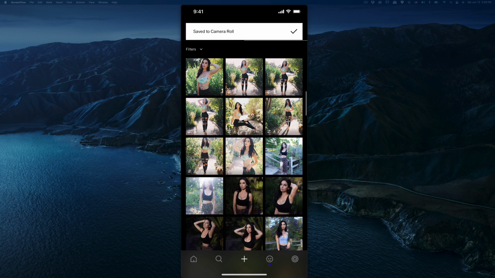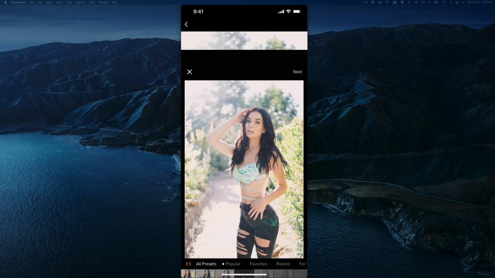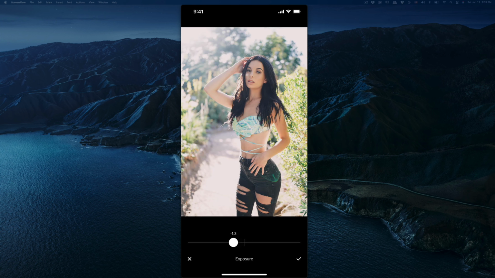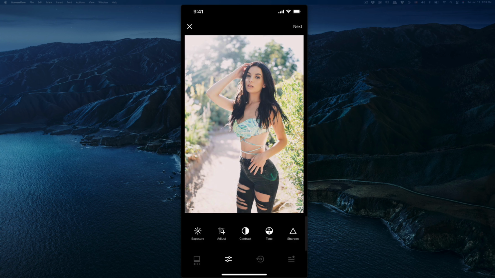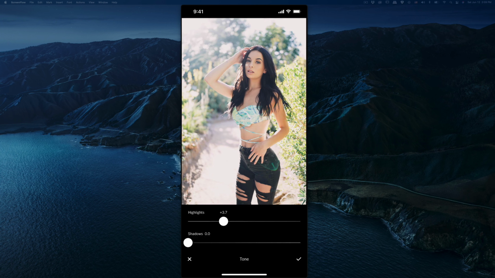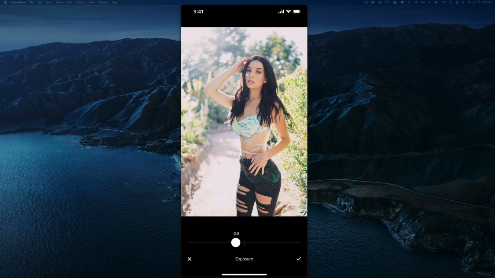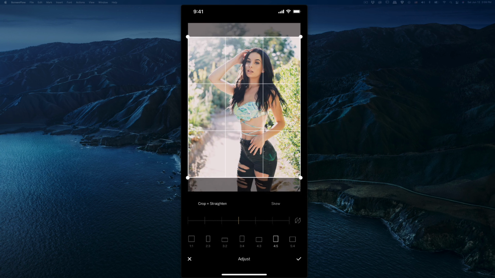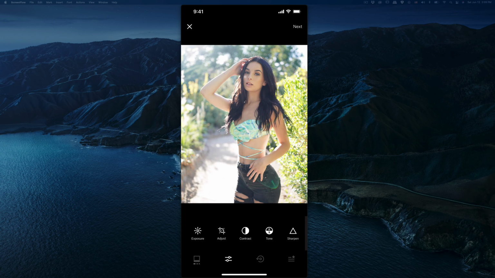Okay, so next one, just make sure that the lighting is good, slightly add a little bit more contrast, highlight, save. Okay, so adjust the 4:5 crop, leave more room on the right hand side is fine too.